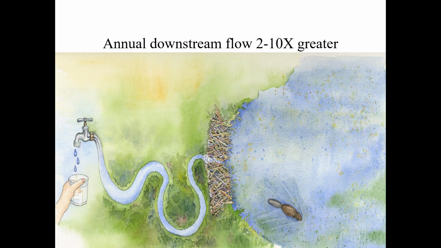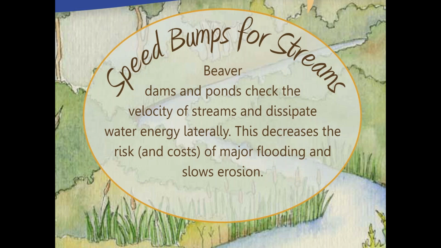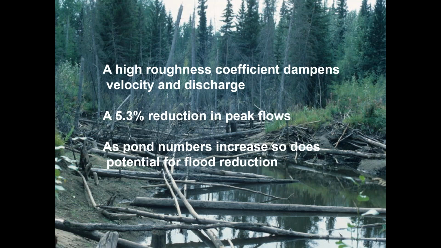The ponds themselves and the dams, of course, catch the water and slow the velocity, acting a bit like a speed bump to reduce energy and add friction. The roughness of ponds and the materials that are in the ponds or adjacent to the ponds is part of what slows water down and dissipates some of that energy. Although beaver ponds are generally not going to be the solution to overall flooding, they do help reduce peak flows and dissipate some of that energy. And more ponds leads to more flood reduction on the whole.